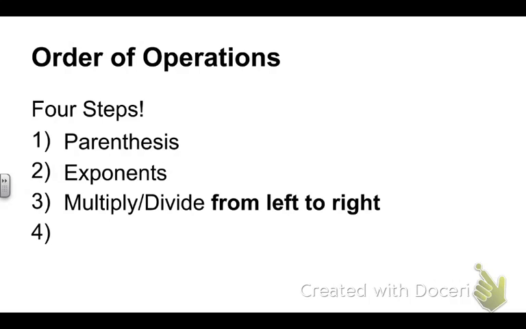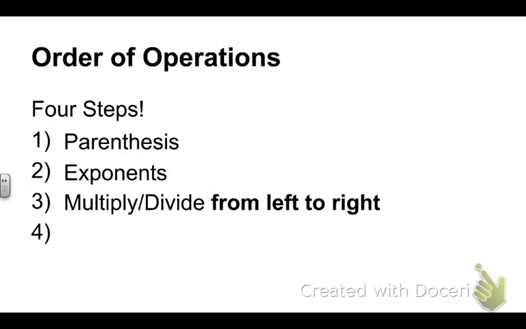Your third step is multiplying and dividing from left to right. So this is why I don't particularly like PEMDAS. What I need you to know is you do whatever comes first from left to right. So if there's a division symbol before your multiplication, you do the division symbol. It doesn't matter that in PEMDAS, M comes before D. They're on the same level. You do whatever comes first from left to right. That's why I don't like PEMDAS. Many people think that the M always comes first, and that's simply not true.